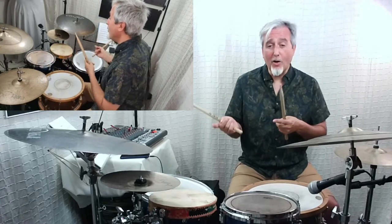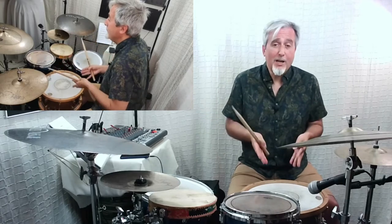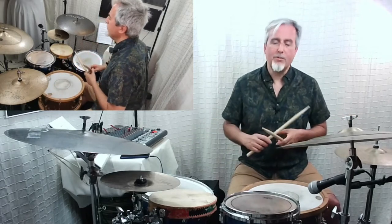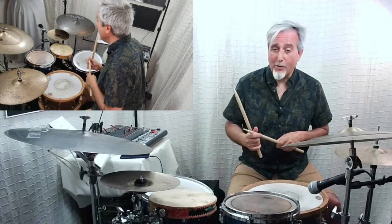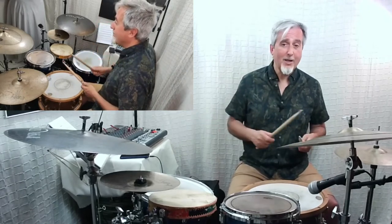So now you develop your creativity, choosing one of these accents and deciding on which element you play this accent. For example, we say 1 on bass drum, 2 on snare drum, 3 and 4 on bass drum, and 5 on snare drum, like this.